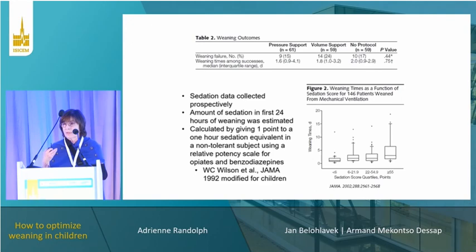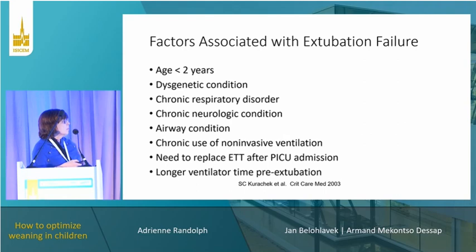And once they're awake, they'll either take the tube out themselves if you don't take it out yourself, or you have to sedate them. So we found a lot of factors in that study, as well as in further studies. These are probably similar to things in adults, except there are a lot of congenital conditions, especially upper airway anomalies in children, that predispose them to failure, and younger age, because infants don't have a hard rib cage, they don't have the muscle strength, they have lower FRC. The younger they are, the more prone they are to fail.